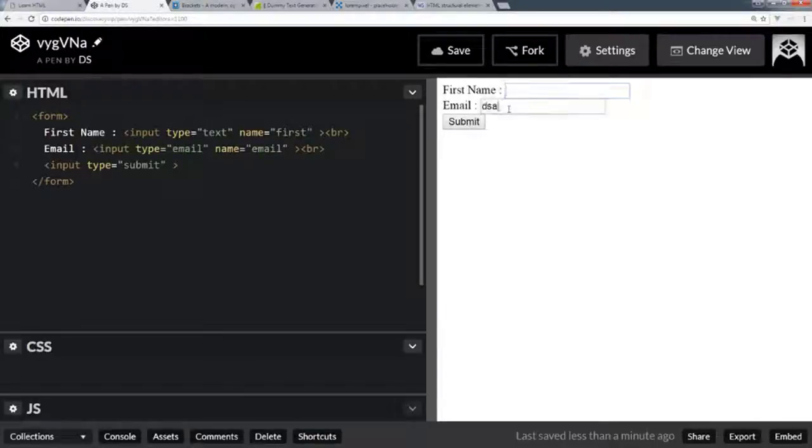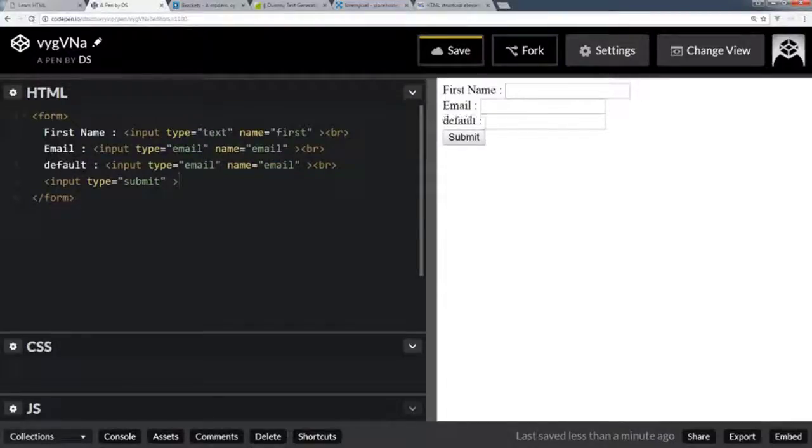So here, let's update the email, and this is where it gets really interesting, because I've specified this as email and I try to submit it, we get this message that says please include the @ in the email address. And this is new with HTML5 because this gives us the ability essentially to say what type of input we're expecting. So it checks before we submit that the user is actually submitting email information in there.